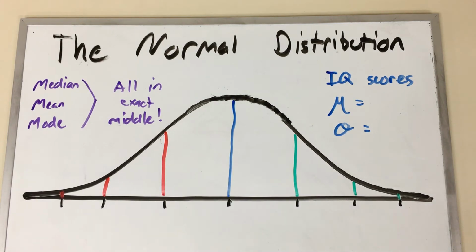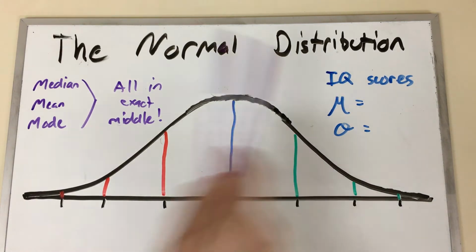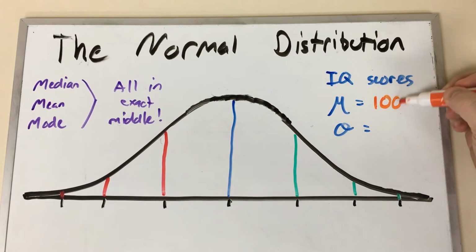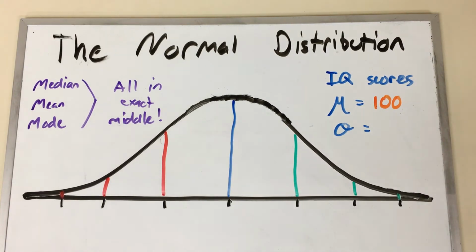Now, here's where we get to where we actually use it. Because if you look and see here, I have something here about IQ scores. Now, the deal with IQ scores is that as people kept doing IQ tests, they realized that IQ basically fit into this kind of normal distribution. And some people decided that they should tweak the test a little bit so this would be true. They decided that the mean of IQ across the board for everybody was 100. And the standard deviation of these IQ scores was about 15.